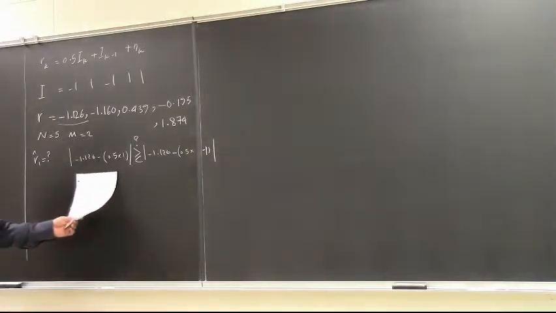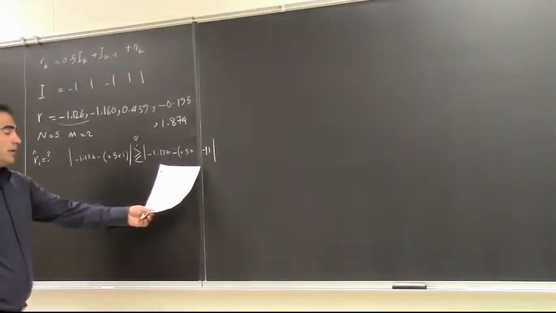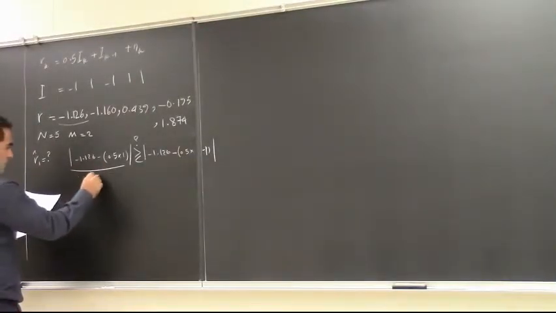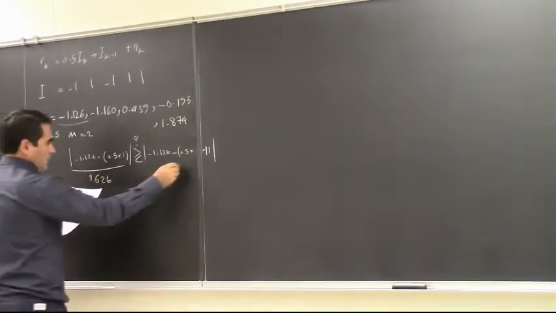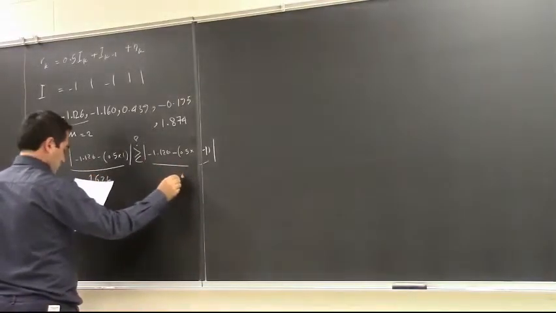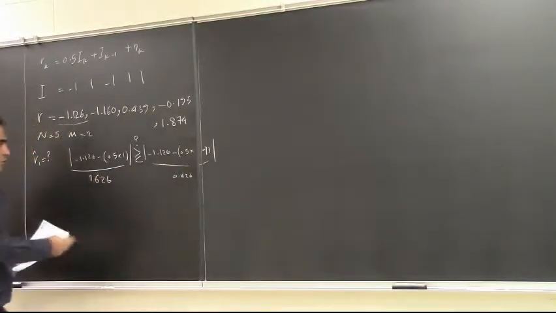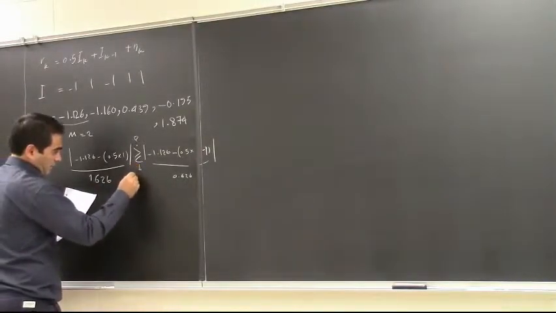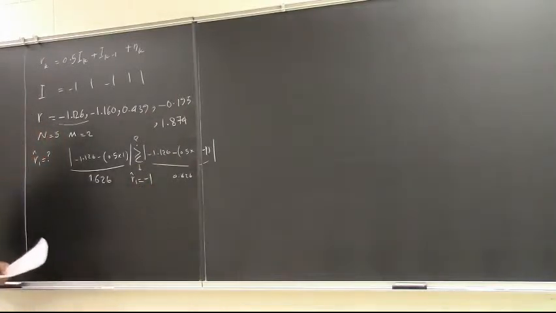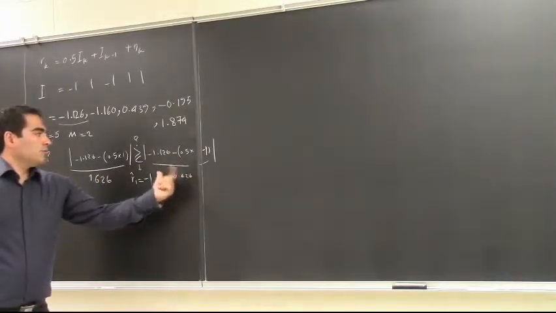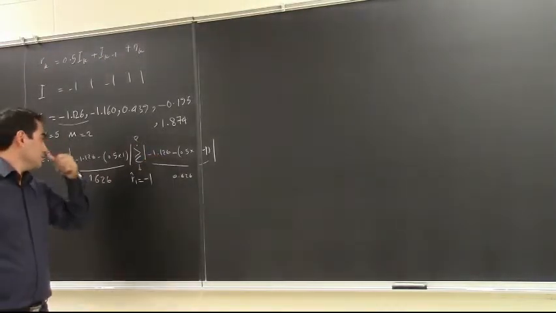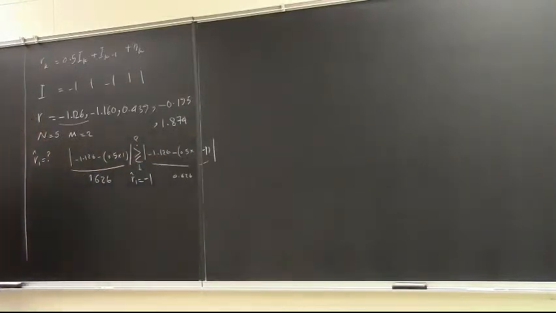If this one is greater than this one, then the received symbol would be minus 1. This one is 1.626, and this one is 0.626. Actually it is just one distance. Therefore, we can say that R1 is minus 1. The distance here has more resemblance compared to this one with the minus 0.1126. Good.